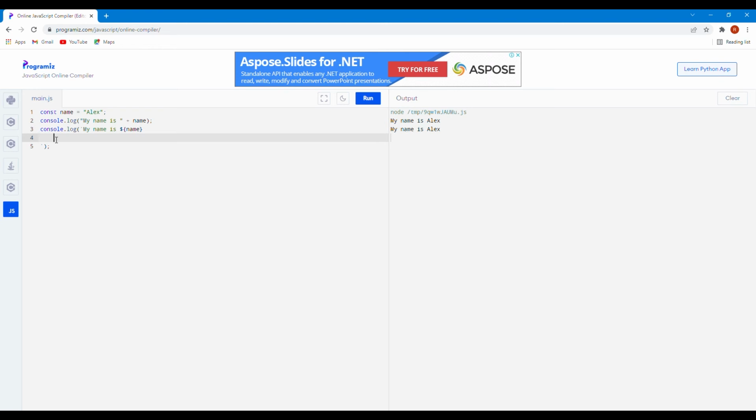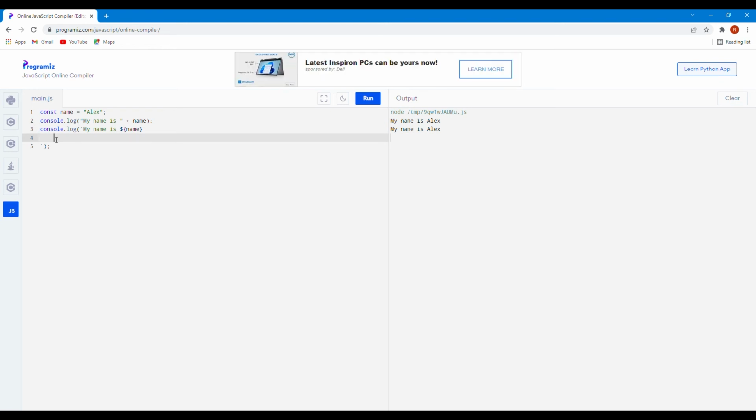So if I put a tab and write another string saying that I live in India, let's print this. We can see that "my name is Alex and I live in India" with a tab is printed. So this is how we can use template strings to write our strings in a better and more elegant way.